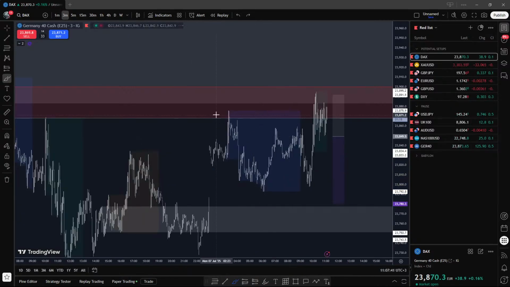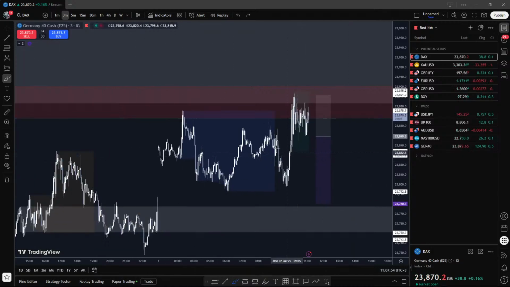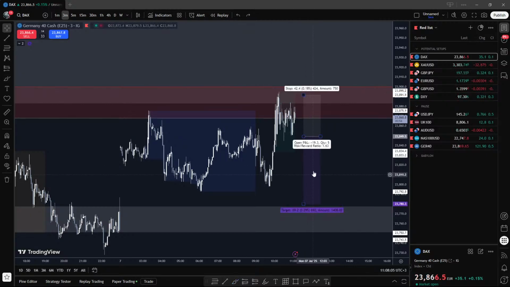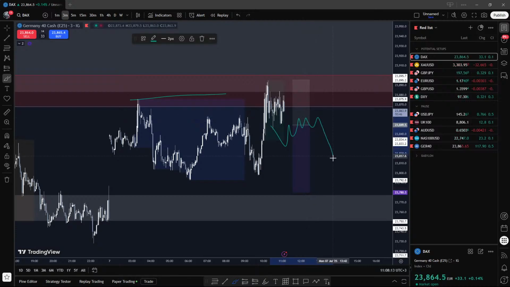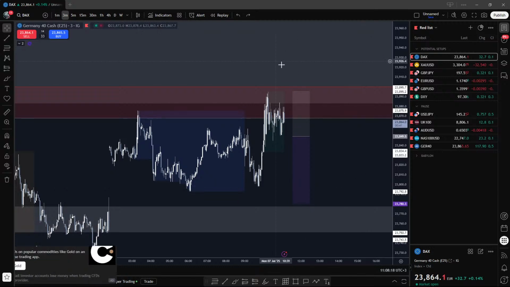The high doesn't necessarily need to be raided because it already raided the Asian highs and these. So a high always becomes unlikely to get taken when it takes liquidity, right? I don't know how to explain, but the fact that this high took Asian highs and that high to the left makes it unlikely for this to get swept, which gives us confluence that we can take shorts if we just see a displacement, and stop loss at this high means we have a really well protected stop loss. If this high wouldn't take Asian highs here and we would have displaced from here, it would have been really risky for us to short because you would have had that really high chance of resweeping the high.